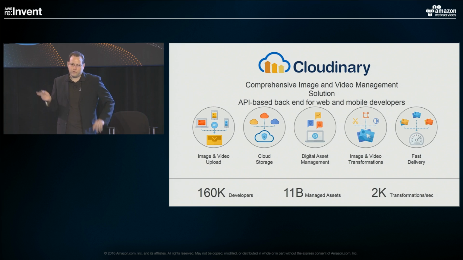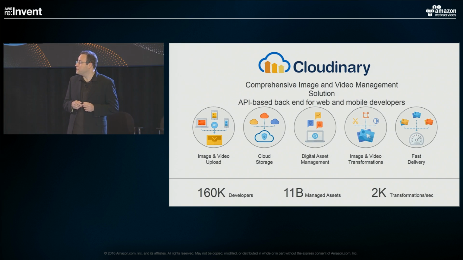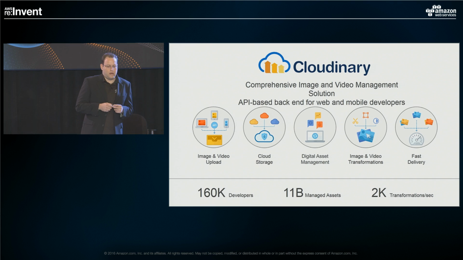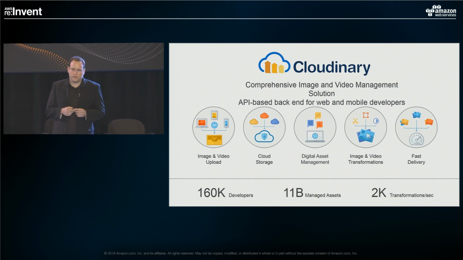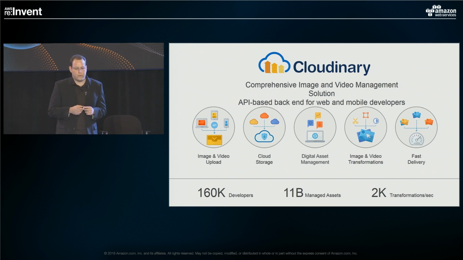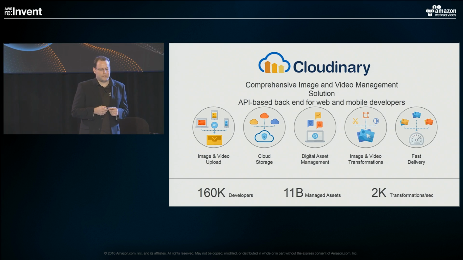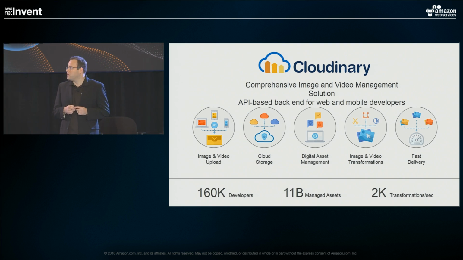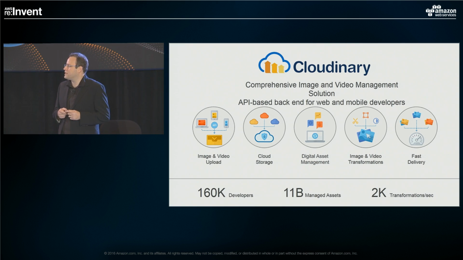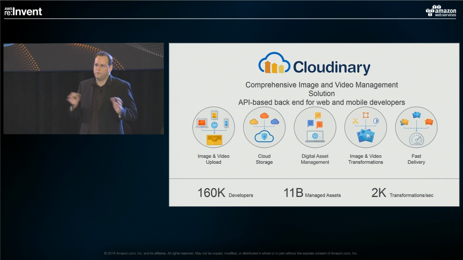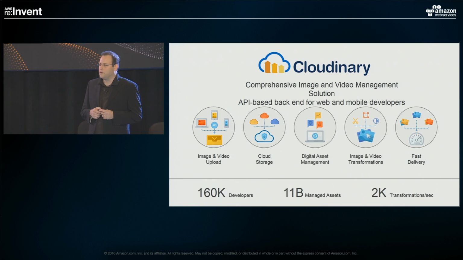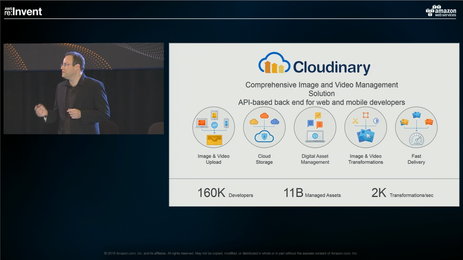Before we jump right in, let's start by telling you a bit about what CloudNir actually does. We started the company 5 years ago with an aim to provide an end-to-end solution to image and video management. It's a cloud-based SaaS, and we cater to web and mobile developers who use CloudNir as core backbone and infrastructure. It's a fully API-based system and completely modular. By that, we try to cover the entire image management pipeline, starting from upload, storage, digital asset management or media management, and things which are a bit more relevant to this session, the cool stuff, which is manipulation done on images and videos, meaning you can resize, crop, add watermarks, add images within videos, and so on.